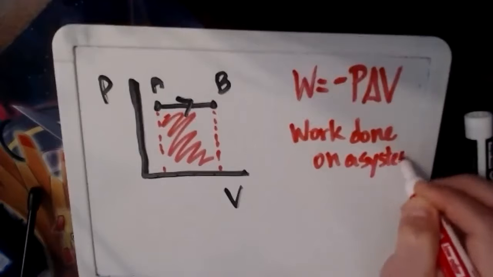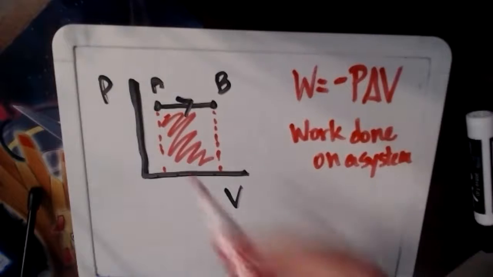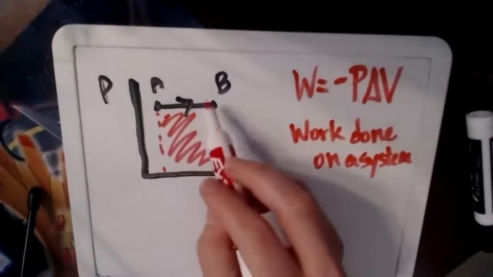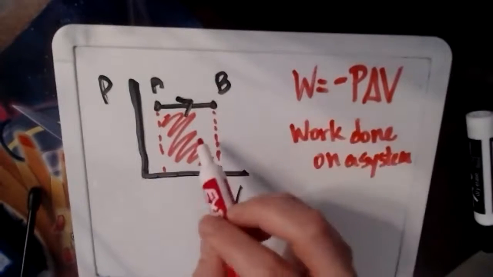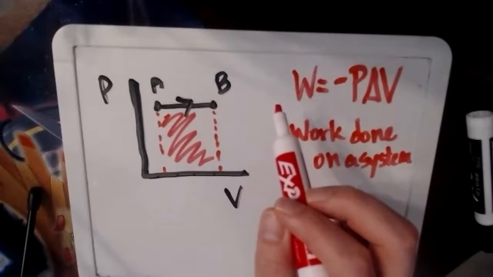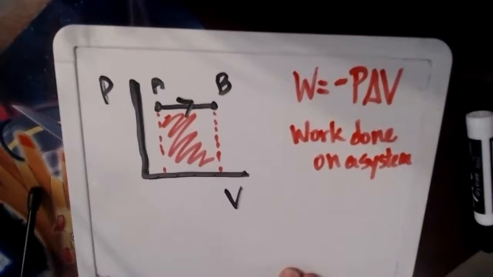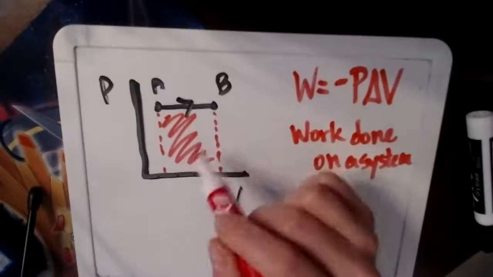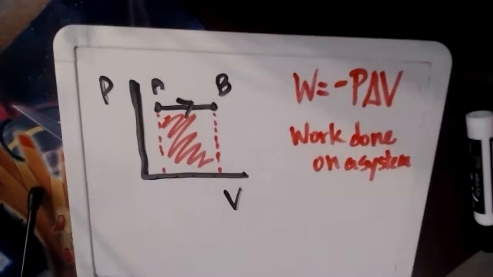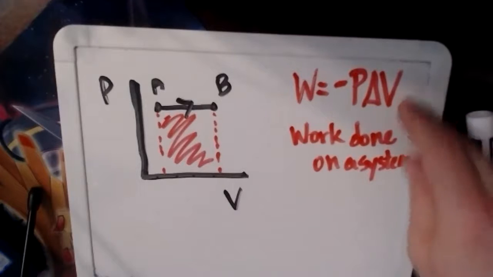Some of the descriptors that we make later on make that a little bit more obvious as we continue. So the work done on a system, in this case, we see that it goes from A to B and it expands. So we would say that the gas does work to the environment. So it loses energy would be the approach that we'd want to, we would say that it expends its energy to the universe. But we'll talk about all of that here shortly. So we got our statement of work.